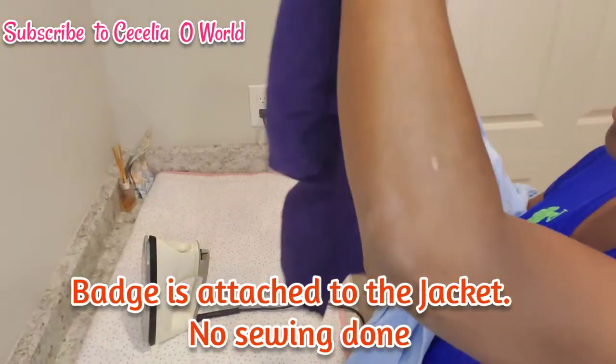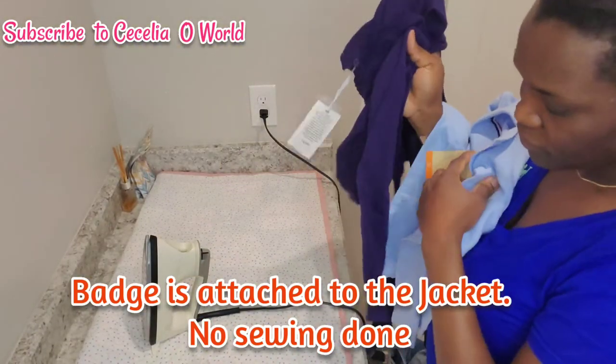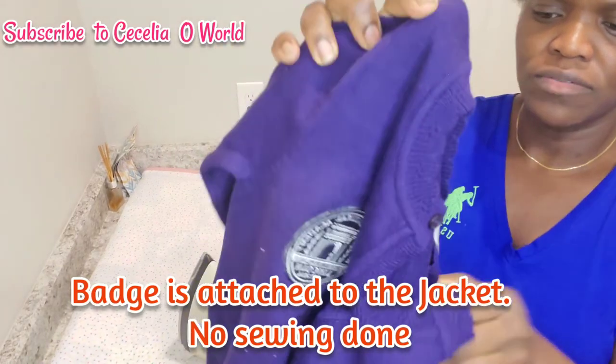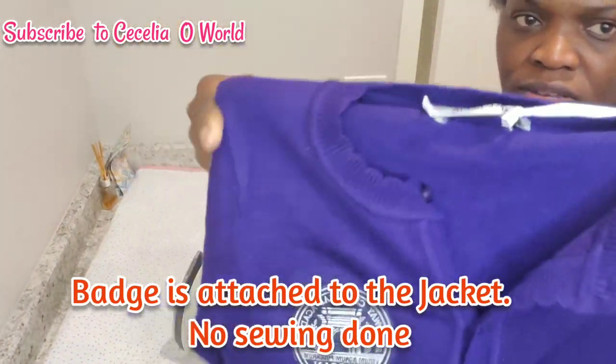And I'll be doing the same thing. I'll be adding badge to this too. So I added the badge to this also. These are new. I added the badge and this is done.